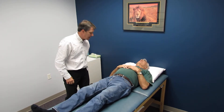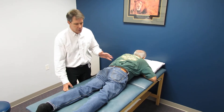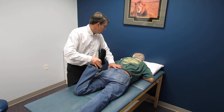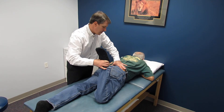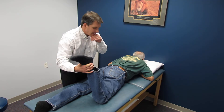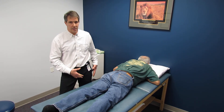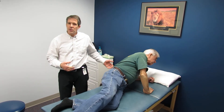Can we have you flip over onto your stomach? And this is interesting — people with an L3 or L2 typically have more tension when you put them in this position and flex or stretch that quad. That's the femoral stretch test. He reports a little discomfort in the upper thigh. And what about this one? Yeah — upper thigh. That's quite a bit worse on the right side, almost twice as painful. So he says it's twice as painful in the upper thigh on this side. When we have him doing a hip flexor stretch, it really bothers him. It's kind of like a reverse straight leg raise, and that's also a significant sign.